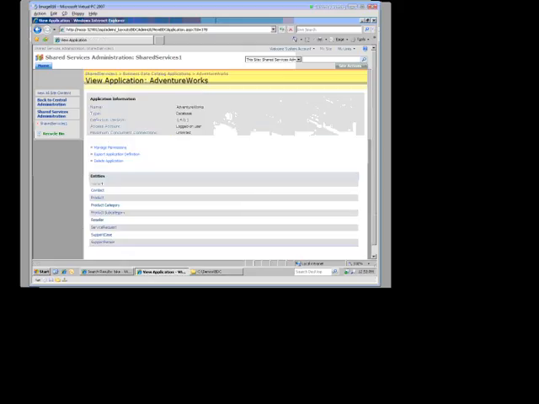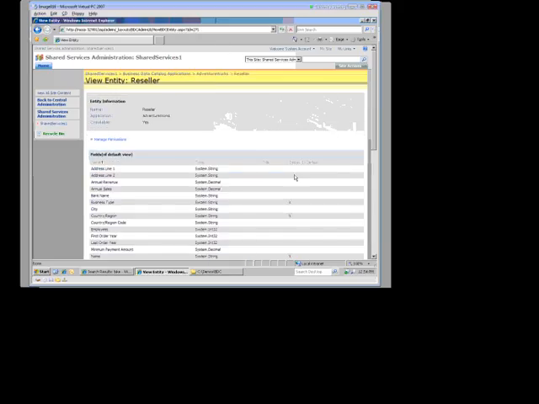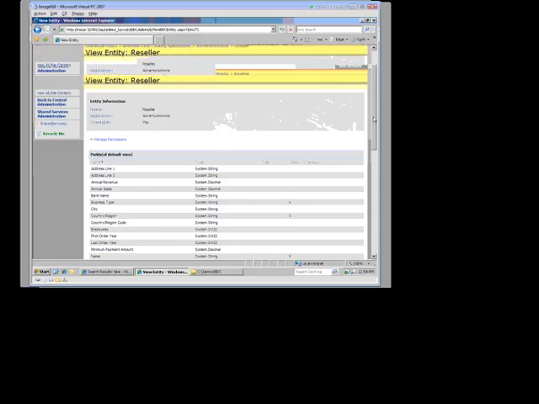Inside of AdventureWorks, notice I get the definition of the database, the access account, and who actually comes in. It goes under the user context. Whoever's logged in and running the search is going to determine how we get the data that comes back in the application. What entities are being searched here, and these are basically the tables. So let me take a look at reseller for a second. Inside of reseller, notice I have, yes, it is crawlable. If you don't want that to be crawlable, you can manage it. And then I have all the fields that are there, what kind of values they are, whether I have any relationships to other databases, and what my actions are.